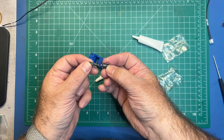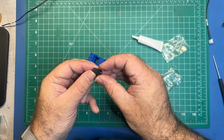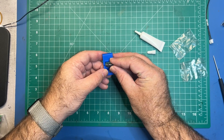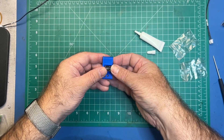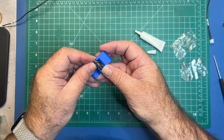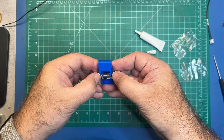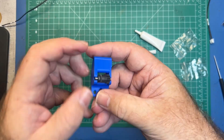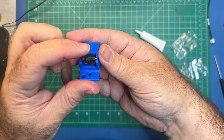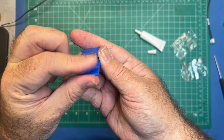Simply slide this over and it should fit in there just right. Make sure you orient this correctly, then go ahead and set this piece in here. The bar should go into both sides — I like to center it — and just gently push down on both ends making sure you're all the way in. It should look something like this and be able to move freely.